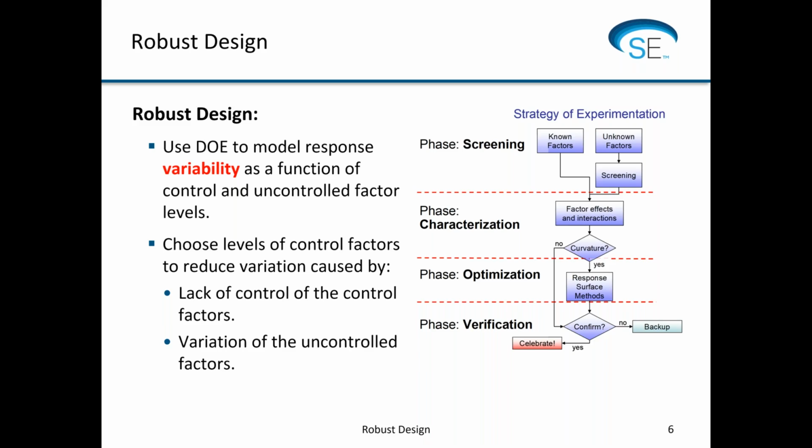And that variation in the output can come from several sources. We're going to consider two. One is the lack of control of the control factors. So when we're running experiments, we can control the inputs to those experiments usually quite well. But after the experiments, when the process is moved into production or into general use, there can be some variation of the factors. So when we talk about controlling factors, what we're really doing is controlling their set point. And there's variation that occurs around those set points. There's also variation that can occur from uncontrolled factors. So those are things that aren't part of our experiment and either are beyond our control or we choose not to control, and their variation can also affect the output and cause variation there.